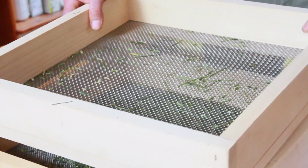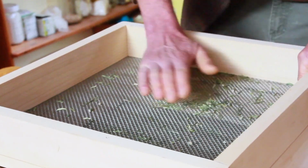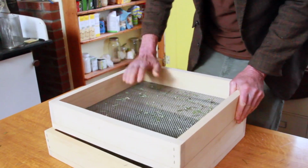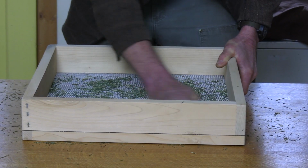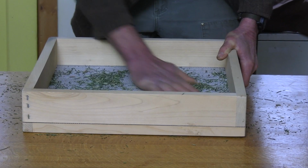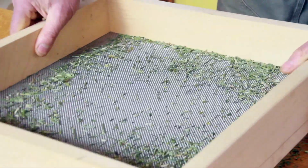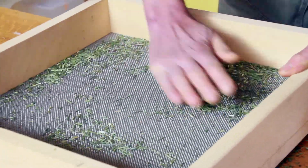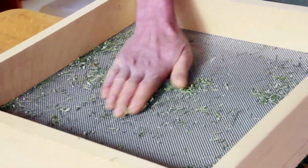And you can see how the coarse screen has removed the sticks, and those are relatively inactive, so we'll leave those out of the sample. So there we go. We've ground through all the soft herb, and all that's left is some very hard carbon here that we don't really need in our tincture.